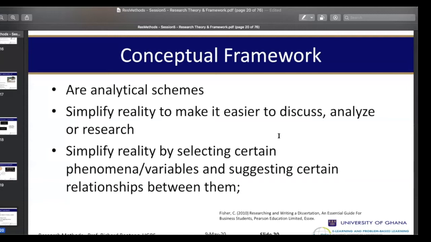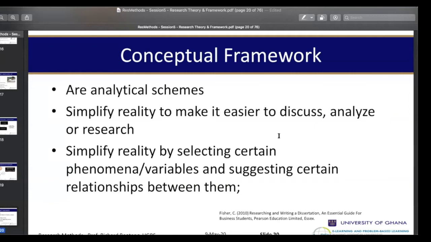Thank you very much. Now, what you see is that when you have a conceptual framework, you have defined your research framework. But sometimes some supervisors get confused. They say, what's your theoretical framework? They don't ask, what's your conceptual framework? What's your research framework? Your theoretical framework in this scenario is what theory is underpinning your thinking. That is one. Number two, what is your conceptual framework? What conceptualization have you developed out of the theory you have, based on either the theory or the literature or both the theory and the literature?